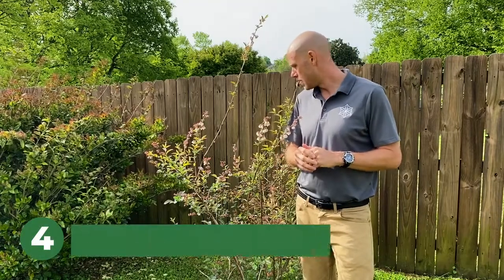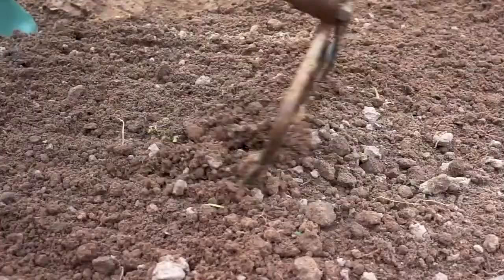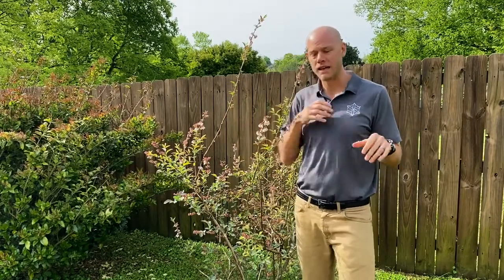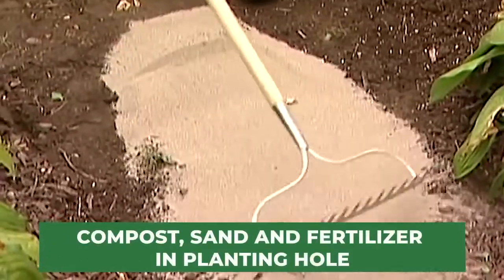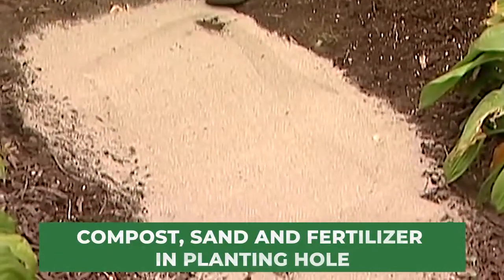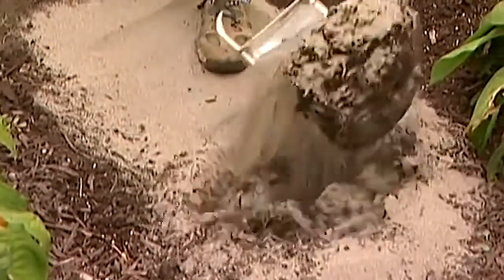Number 4, you want to make sure that you are growing them in a very well-drained, evenly mixed composted soil. Like a lot of plants around here, they do really well if they're not waterlogged and growing in heavy clay. So you really want to be digging nice large holes when you're planting your plant and backfilling with some really great compost, maybe a little bit of sand for drainage mixed in, getting them off to a really great start, and then maybe considering topping them off, surrounding them with a little pine straw or pine mulch around the base, and then you're going to be really successful.